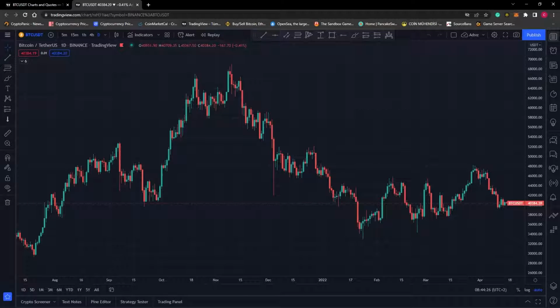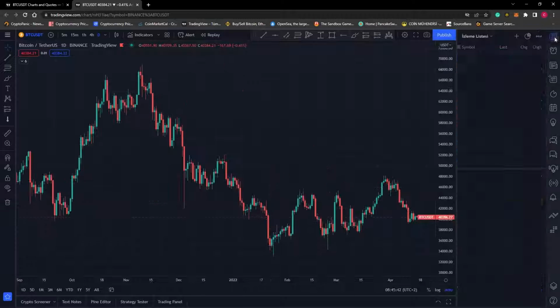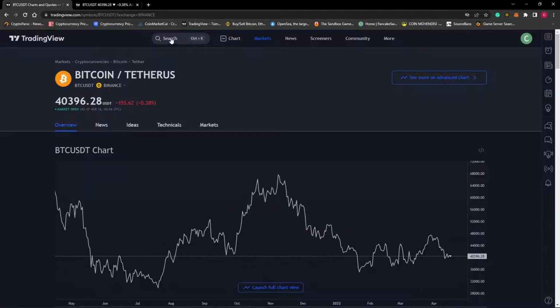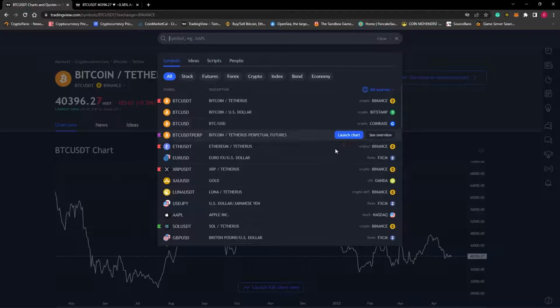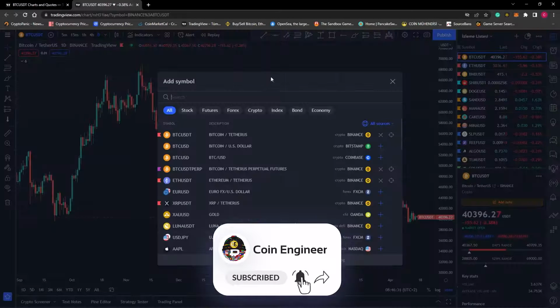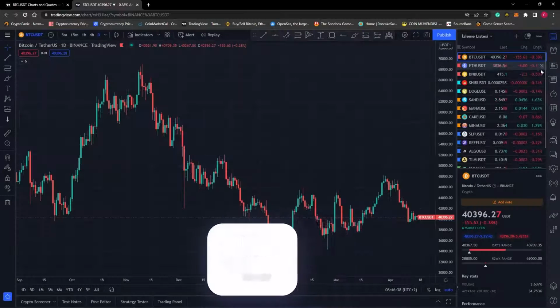If we go on the right corner, we have the watch list and details, alerts, news, data window, hot list, calendar, ideas, public and private chats where you can communicate with other investors and share ideas. Also, you can join to the live streams as well. If we go back to watch list and details, this is where you can track multiple assets without going back to the search box and typing every single time. You can add new assets by clicking on this plus button, and also you can remove those assets by clicking on this X button.